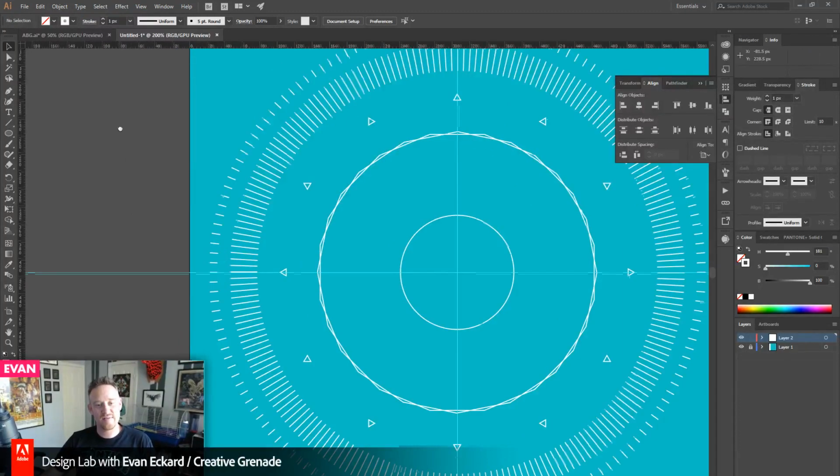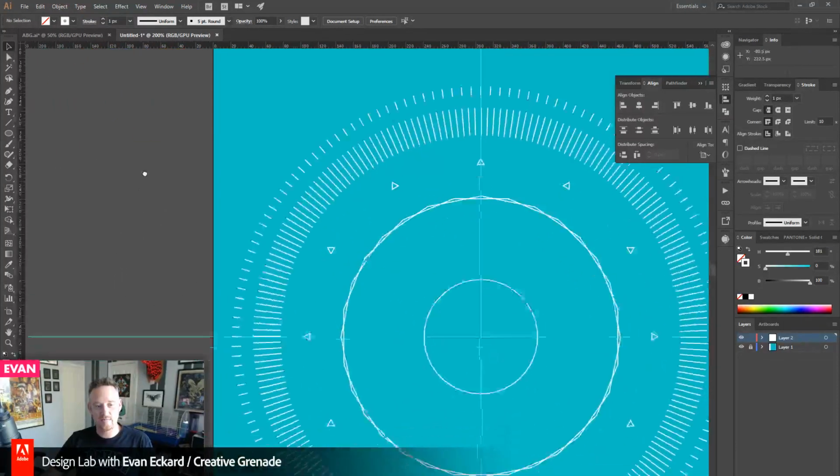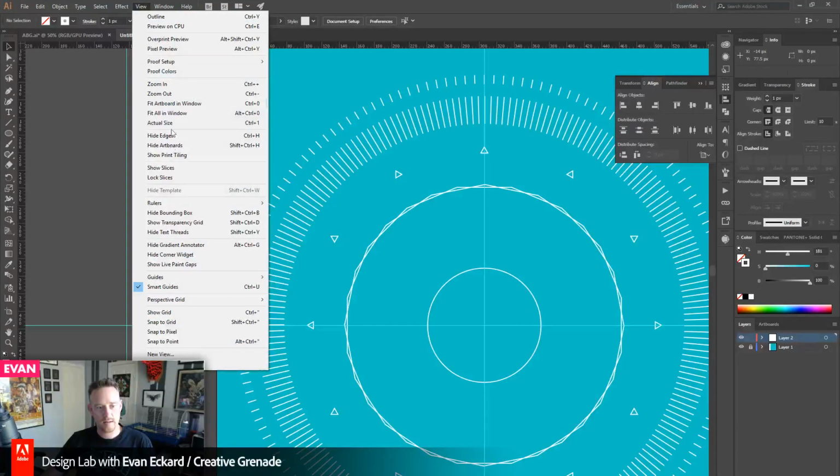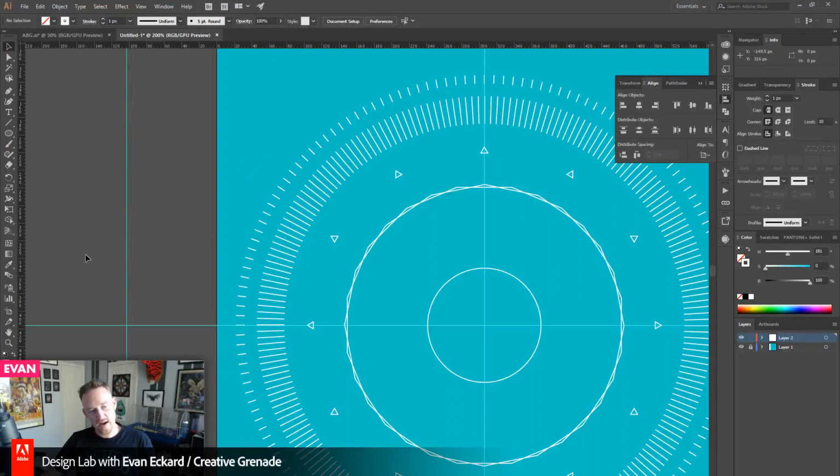So if you missed the guides part, let me show you that real quick again before we jump off. If you drag out a guide from the center, you can go to View, Guides, Unlock Guides. If you can't drag a guide out because you don't have rulers, press Control R, and that will bring up rulers.